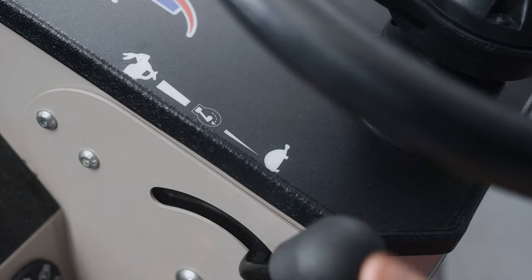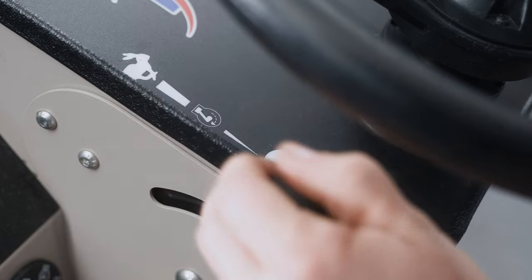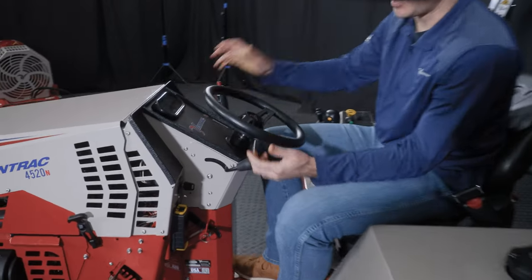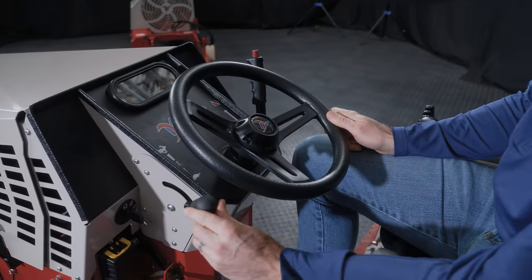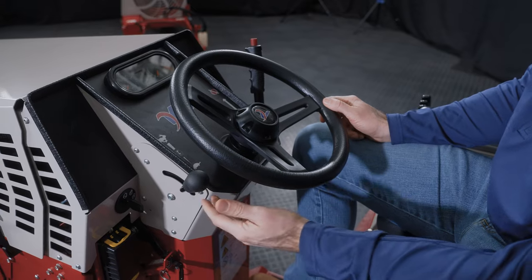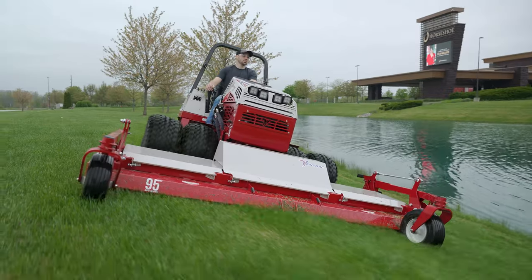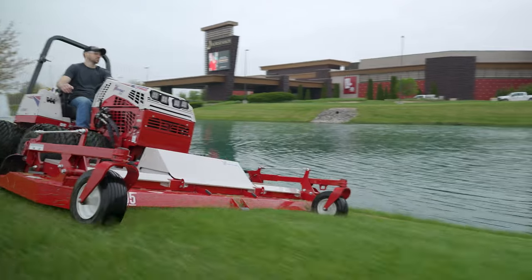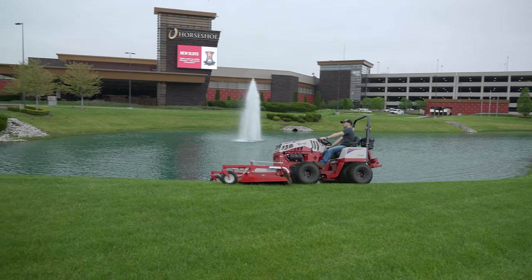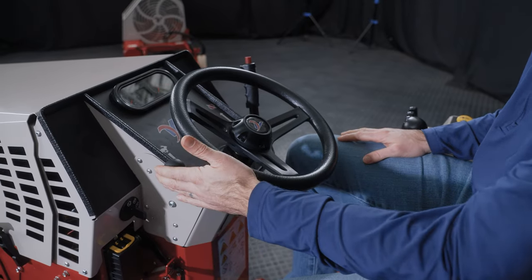This is your throttle. On this engine, it's EFI, so this is not like a direct link cable or anything. It's just position sensitive. Here you can see the turtle and the rabbit. This isn't actually speed of the machine, because that would really be more like how far the lever is pushed. This is how much your engine throttle is, so this is controlling your engine RPM. And because we have a hydraulic drivetrain and the way that it's put together, your RPM dictates how fast the machine can go. So if I'm only at half RPM and full stick, then I'm only getting half speed, essentially. If I'm at full RPM, I can be crawling and barely moving the tractor if I'm just barely moving this lever. So these work in tandem, but again, this is just controlling engine RPM.